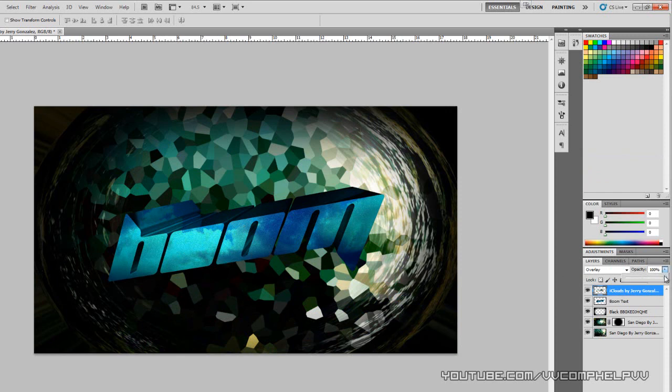Now we can bring down the opacity of the clouds. Okay, if you don't want it so harsh and stuff, okay? So, it's really up to you what you do here, trust me. I mean, if you want it to look insane, then go for it. If you don't, then well, it's up to you.